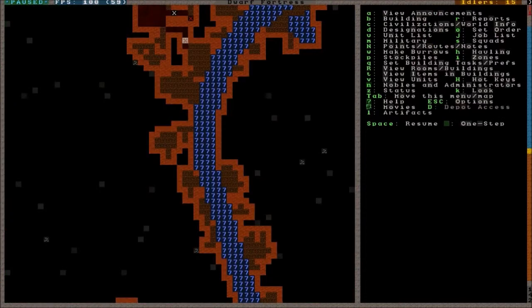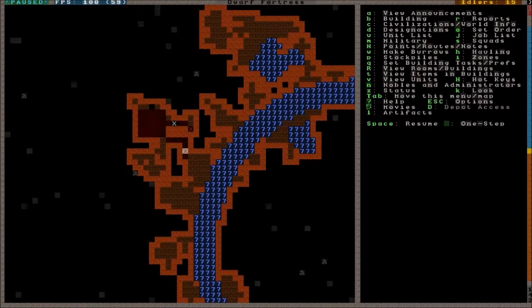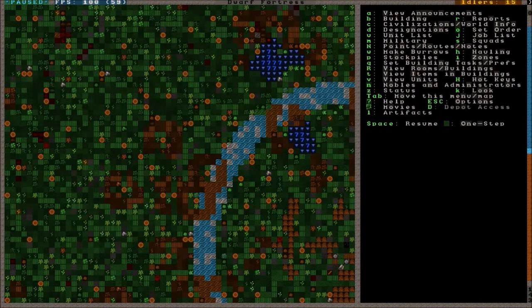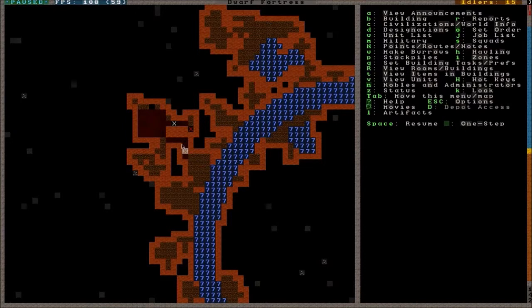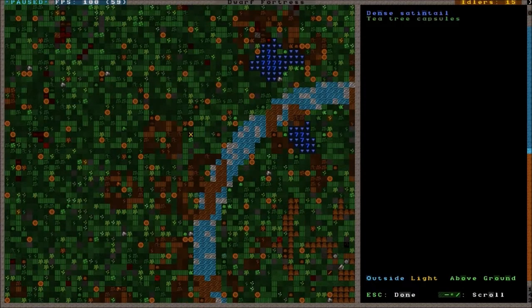So if we go down a level, you can't see this from the surface, so this is actually like a little cave system, very shallow cave system surrounding this river, and you might notice a couple of bits and bobs going on here. So if I bring up the cursor, we've got a silverstone floodgate there, another slate floodgate there, and that's an up-down stairway, which would come out there, but we need a down stairway there.